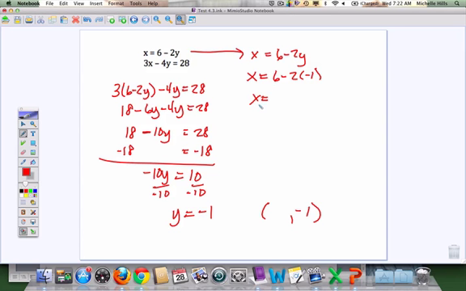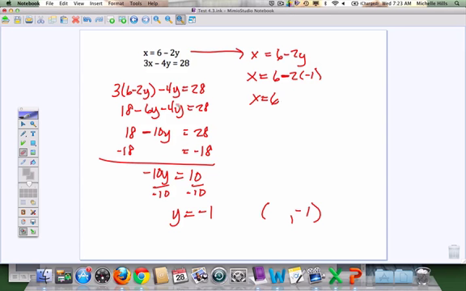Now, here's where some people get themselves in trouble. They bring the 6, and then they bring the minus down as a minus, and then they say negative 2 times negative 1 is positive 2. You can't treat this 1 minus sign as both minus and then also treat it as a negative on the 2. So if you bring this down as a minus sign, this is just 2 times negative 1, which is negative 2. I don't usually do that because I don't like to write minus a negative like that.